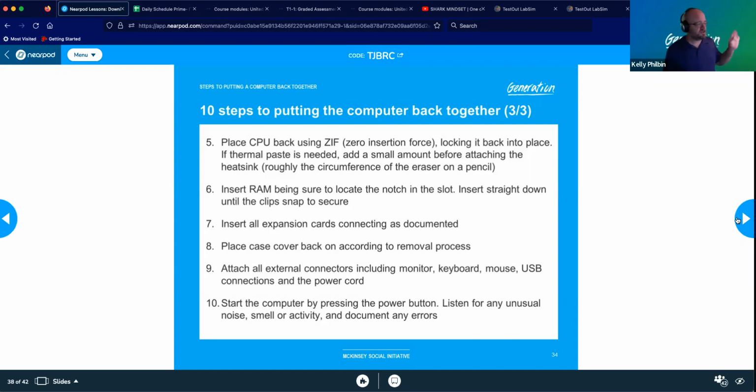After that, once we have our CPU back in place, we put our RAM in, locating the notch and slot, making sure we're putting them in the correct RAM positions. We'll talk about how to identify that tomorrow. But if we're using dual channel, like Jose was mentioning, you can't just put it in slot 1, slot 2. It depends on the motherboard. Many of them have staggered slots that are connected. So it'd be slot 1, slot 3, or slot 2, slot 4. We have to understand how our motherboard is set up.